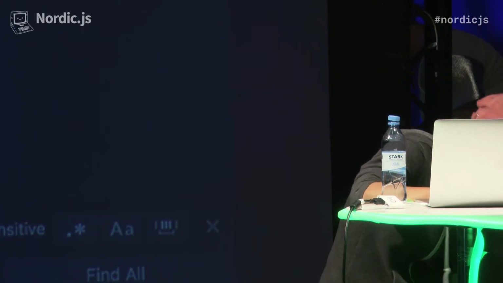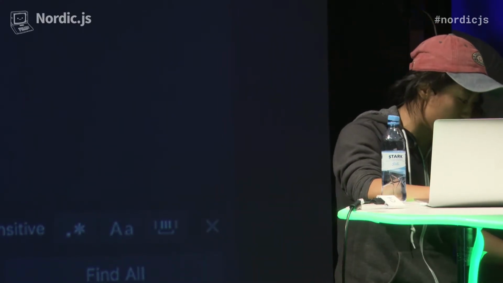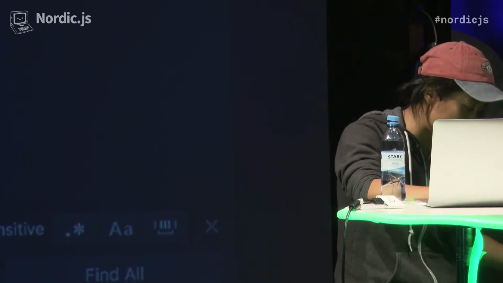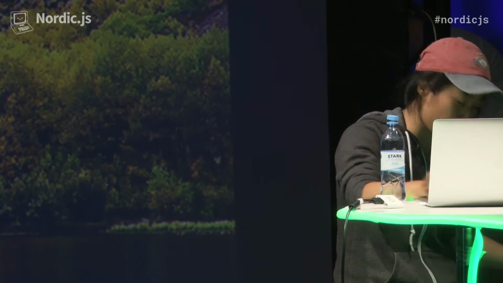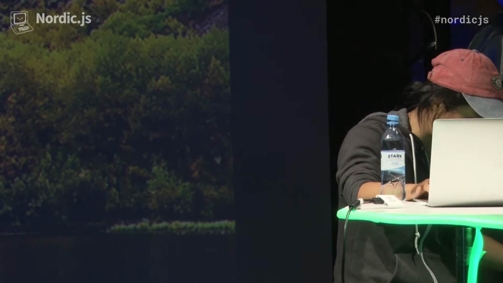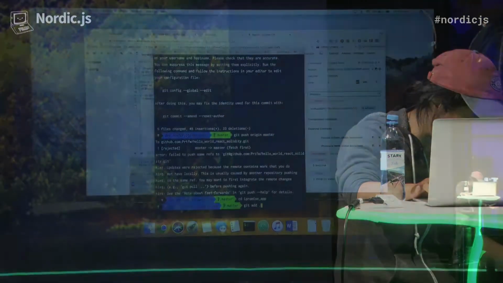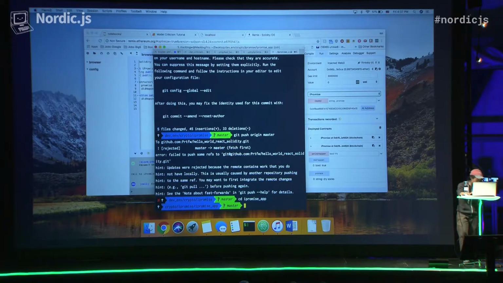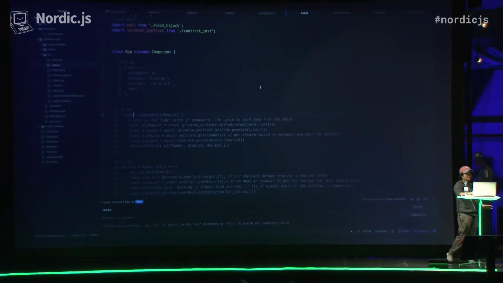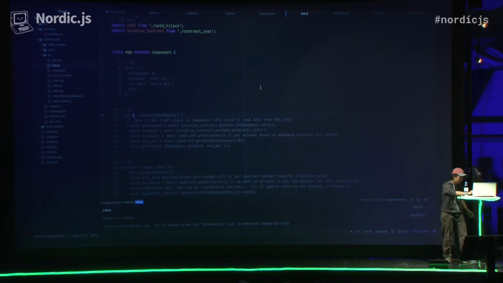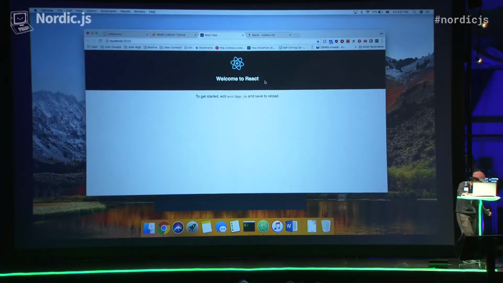So if you look at app.js, I commented out a bunch of things. The reason I did that is everything that's commented out is basically what you don't get if you do create React app. So what I can do now is I can do yarn start. Everything here that's not commented out is exactly the same thing as if you just did create React app. And if I go to localhost 3000, it looks exactly the same, right?